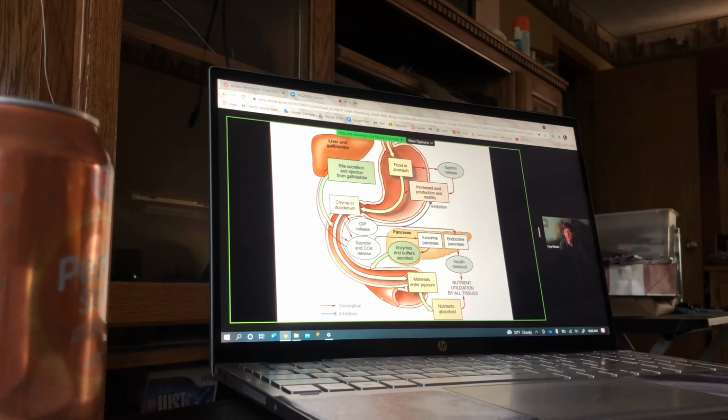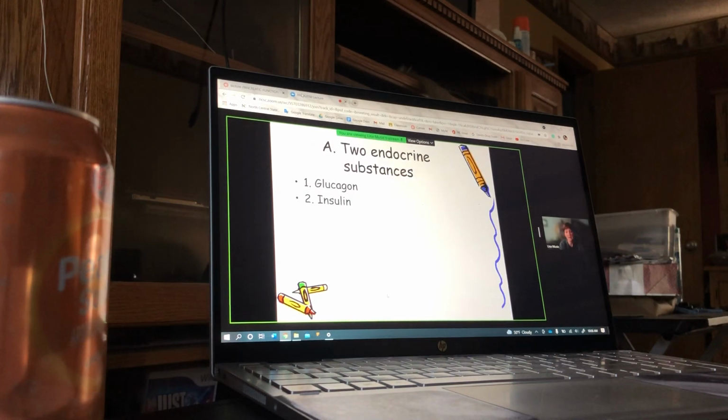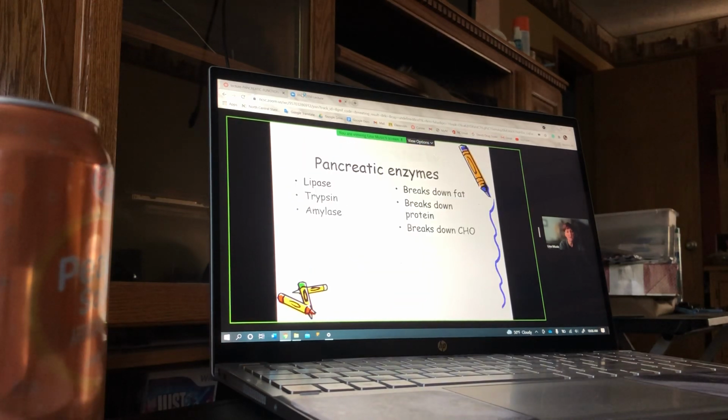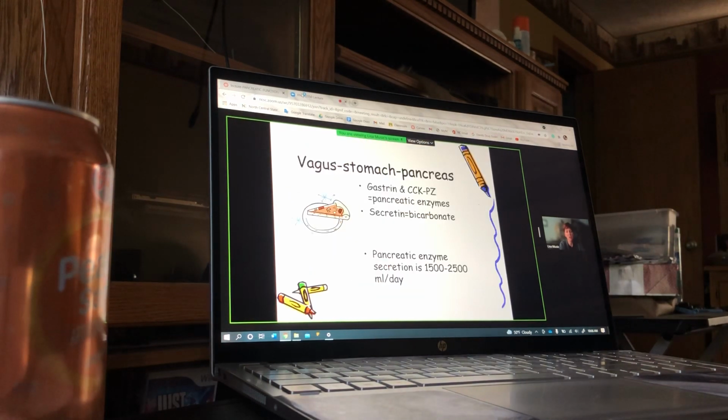So it's a lot. So you can see when we look back here, if you look at the picture on the front of your page again, and you look at where that common bile duct comes out, it is the same place that our digestive enzymes come out. So somehow that is blocked. Those digestive enzymes are building up within the pancreas, and that's pretty much why our patients are coming into the emergency room, because they're having such severe pain from that enzyme buildup in there. All right, that leads us to our first problem.